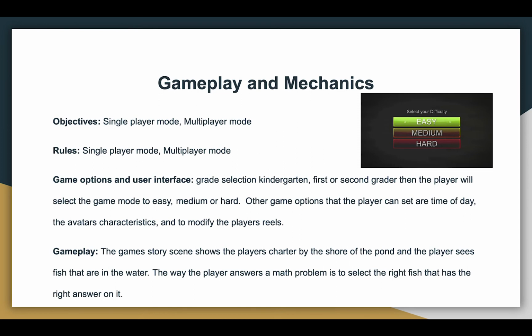And then for the rules for multiplayer mode, each player will take a turn in 1 round. So 1 player will go first, the next player will go second, and then the winner of that round will be declared. The rounds are timed, and there will be no penalty for getting the questions wrong and having to do the example problems, because the player would have to go through that and would lose time. So these rules are not implemented in the multiplayer mode as they are in the single player mode.